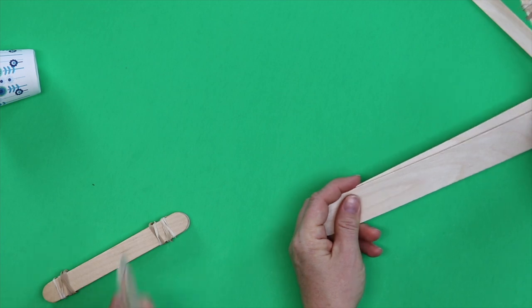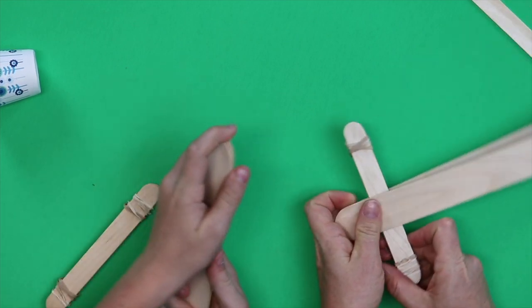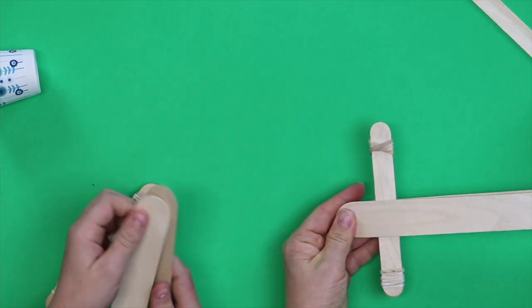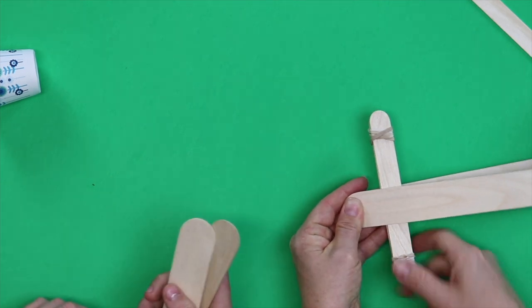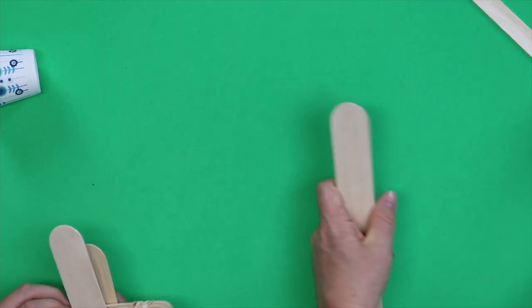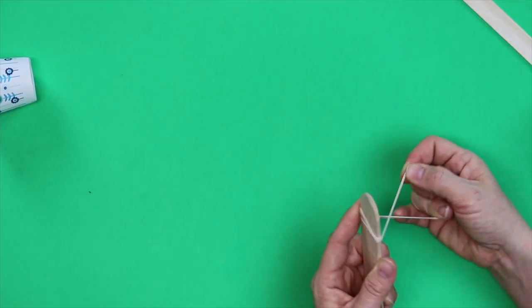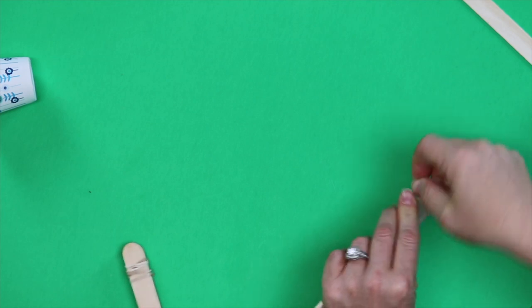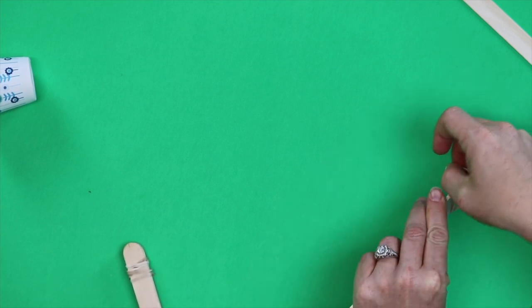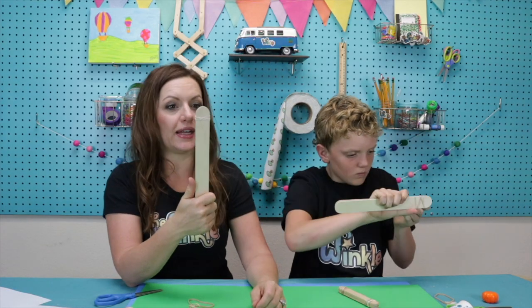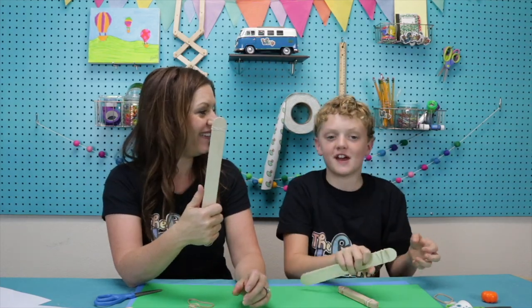Right now we're going to make the arm or the lever of the catapult. So this will be kind of the design. So we just need to tie the rubber bands on one side of these gigantic popsicle sticks. Again, you're going to take it out, twist it, wrap it around, twist it, wrap it around, twist it until it's nice and tight. This would be a gigantic popsicle. That is something I want to eat.